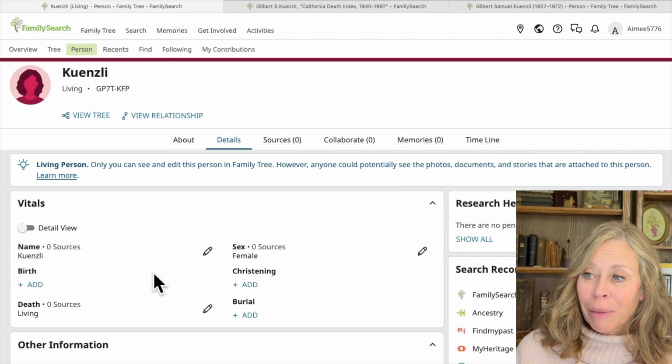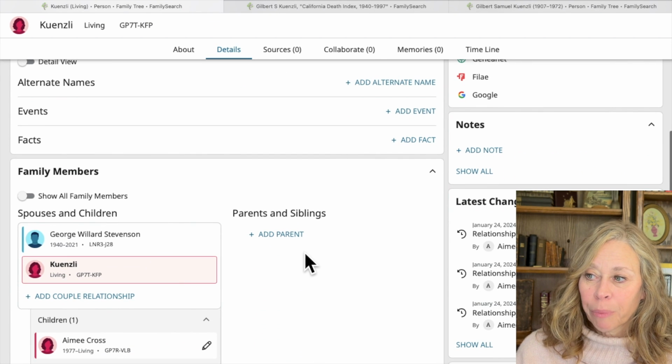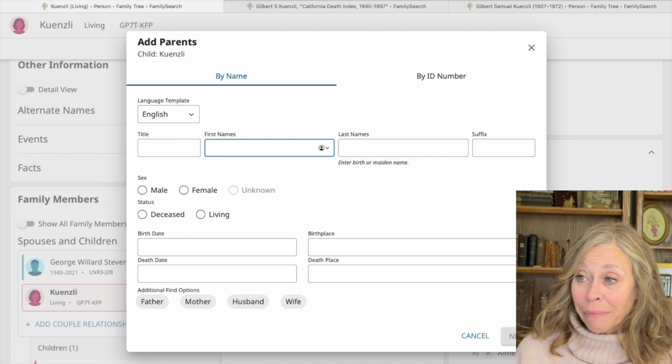All right, so that works great when the people that are in your family are in the family tree. But what happens when they're not? When you're manually entering their information, what is FamilySearch going to do and how does that look? Let me show you. So I'm in my mom's page and I'm just leaving it blank for her privacy purposes, but let's say I want to add her parents. All right, so let me add my grandmother.